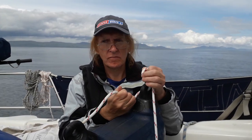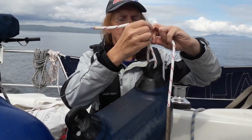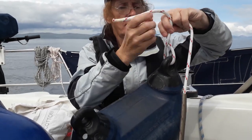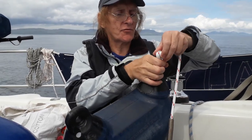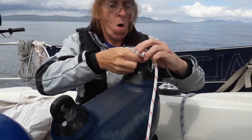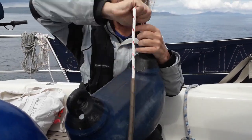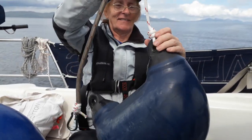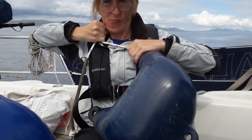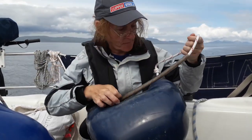Beverly's become a convert to the halyard knot. So how the heck do you do one of those, Bev? That goes round there, round there, it chases the rabbit round the whole front. And then basically you hang the poor victim until he's dead, dead, dead. It does look rather good though.